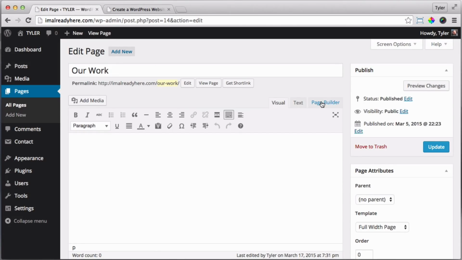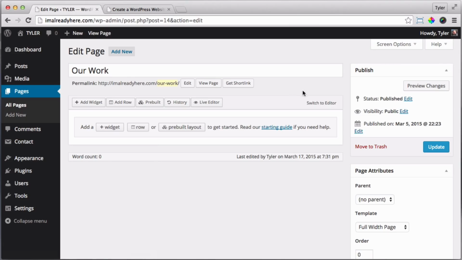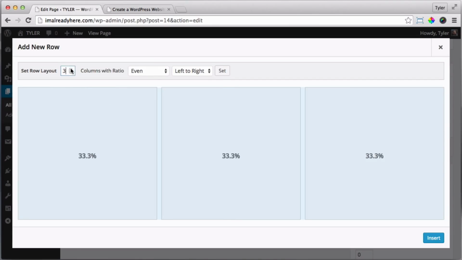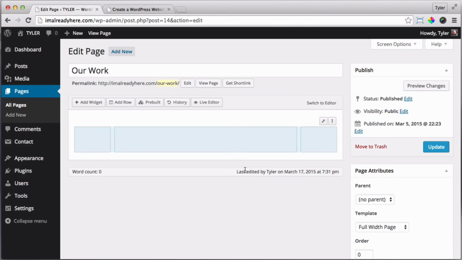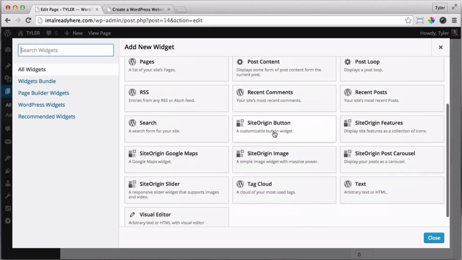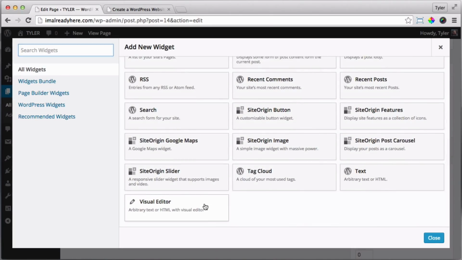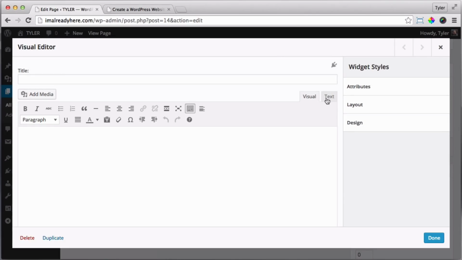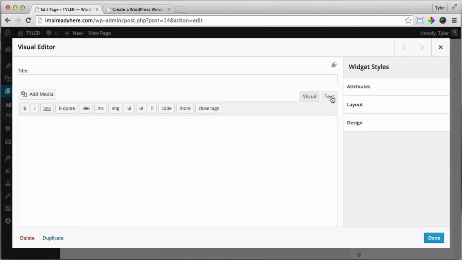Let's click on Page Builder, and we need to add a row, and let's do 3 columns, and the middle one's 70, and just press Enter, and these should go to 15, and press Insert. Click on the middle one and add a widget, and we're going to add the visual editor.